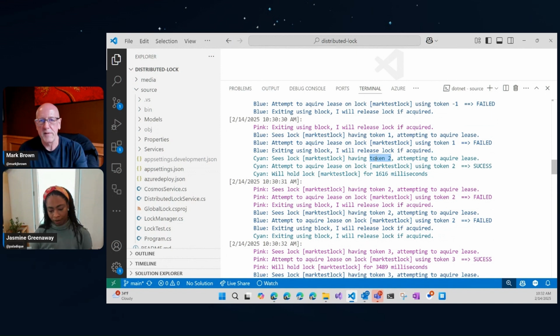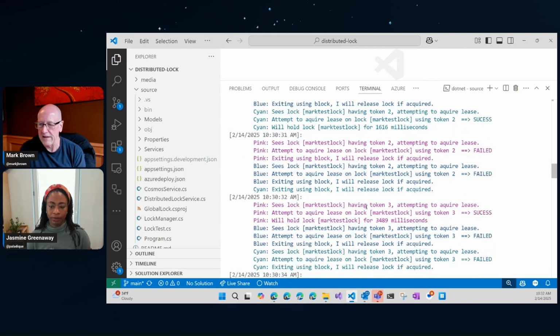And that is fundamentally how this thing works. It uses this fencing token. Each of these processes, if they want to acquire that lock, needs to come in with the right fencing token, which means it needs to increment in order to capture the lock. So you can see it's 2 in here, and then the next successful one, the token is 3, and so on. It just keeps going until I guess you run out of numbers in the integer case. So that's kind of it.